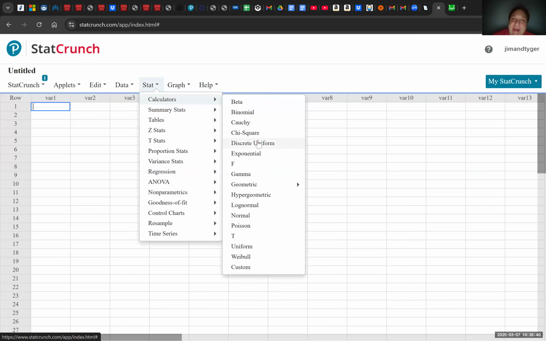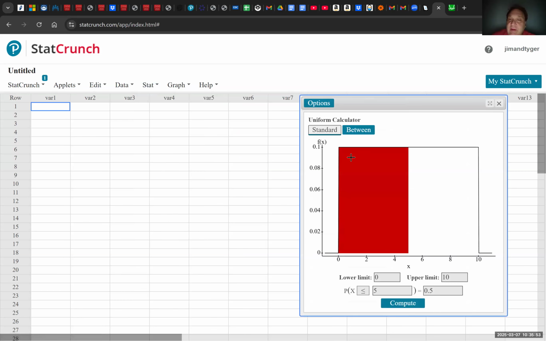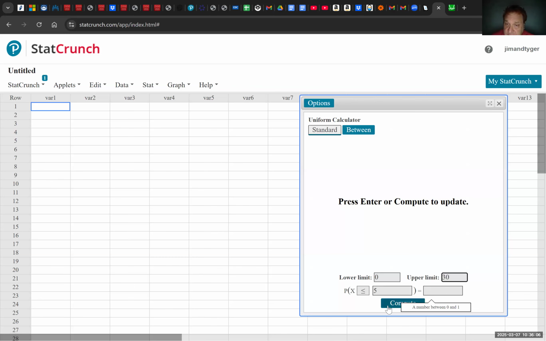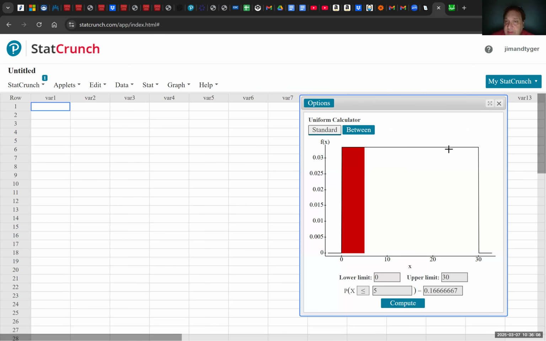And if I scroll down past discrete uniform, it doesn't say continuous uniform, which I'd rather it say. It just says uniform, because a continuous uniform is more common, so they just say uniform in general. So there's the uniform distribution, the rectangular shape with the filled-in area. The lower limit is 0. It's possible to wait 0 minutes and all the way up to 30 minutes. So I could wait up to 30 minutes for my bus.